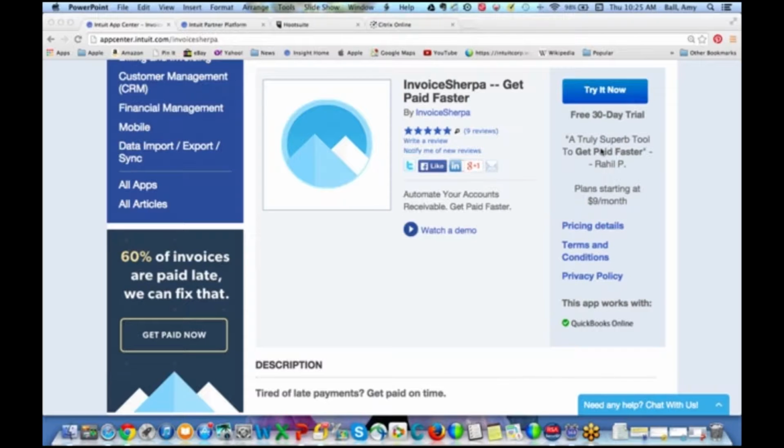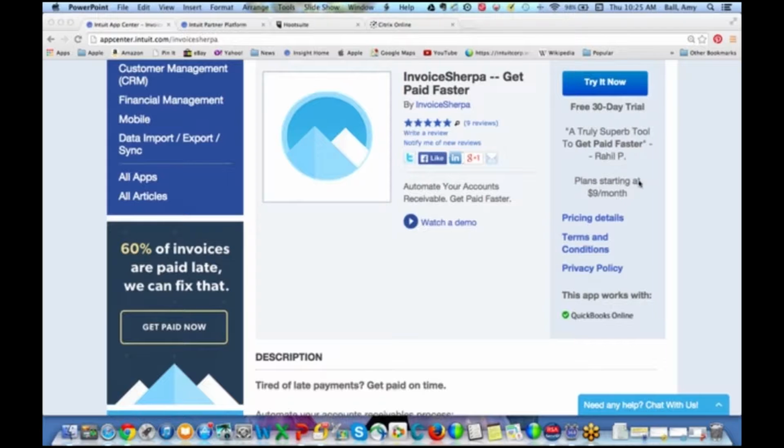He also has a customer testimonial that he lists. And then he says, plan starting at $9 a month. Keep the information in this area as concise and as short as possible because it does extend the area between up here and your description. And you want to make sure your description appears above the fold. And so I would actually, for this app card, even reduce it a little bit more, get rid of some of the extra lines, and possibly move this to another area, or just reduce the space in between.